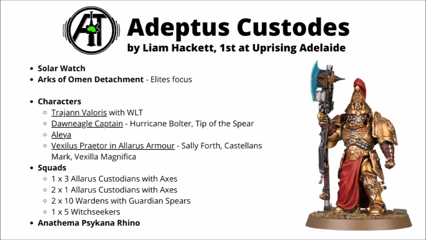Then for the squads themselves, there's 1 block of the 3 Terminators with the axes, 2 individual Terminators with axes, who are quite small and annoying disruptive threats with objectives secured now. Those 2 enormous bricks of Custodian Wardens with the Guardian Spears. They're going to be excellent targets for a bunch of stratagems, including the ones that you can use multiple times a game now. And then 5 Witchseekers with the AP-1 Flamers and some Psychic Denial in a Rhino.